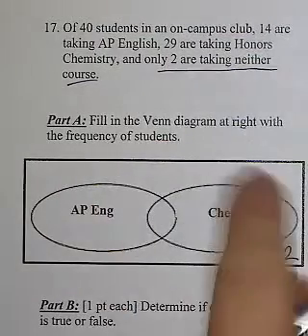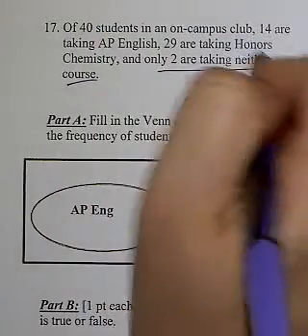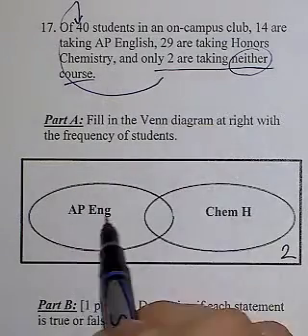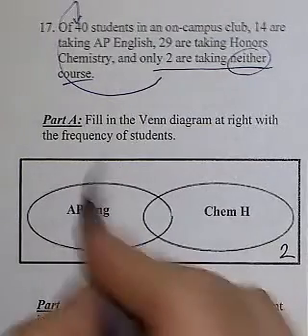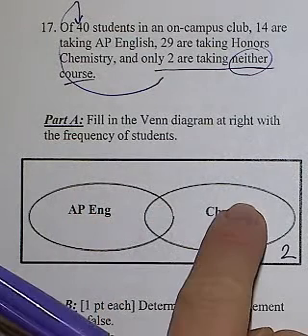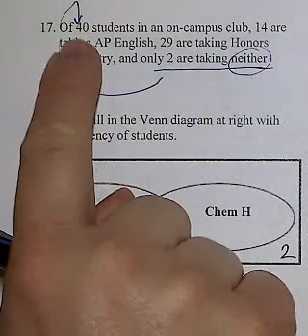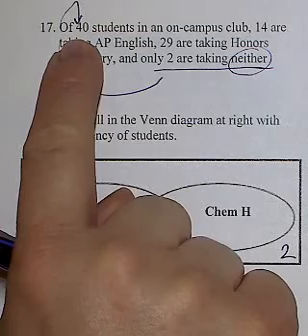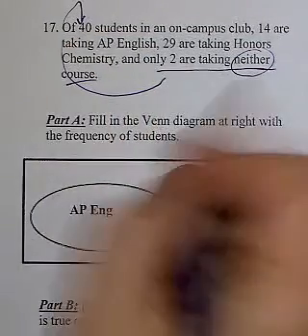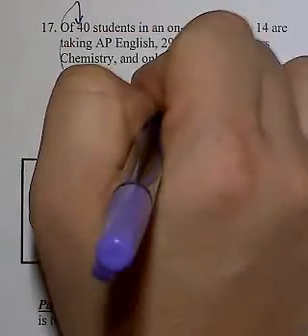38. Whatever this neither part is, you're going to subtract it from the total to get how many are within this whole region. So if I take this number plus this number plus this number, I will equal 38. Why not 40? Because 2 are in neither one of them. So 40 subtract 2 is 38.